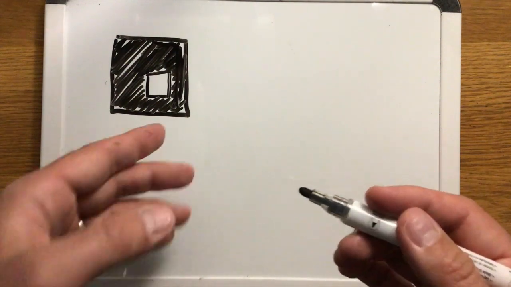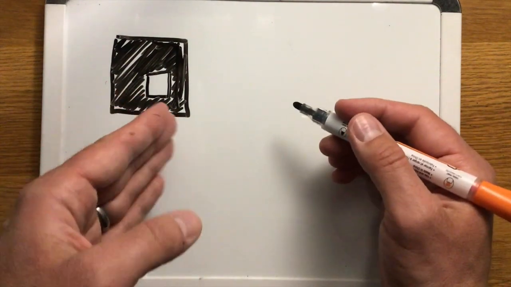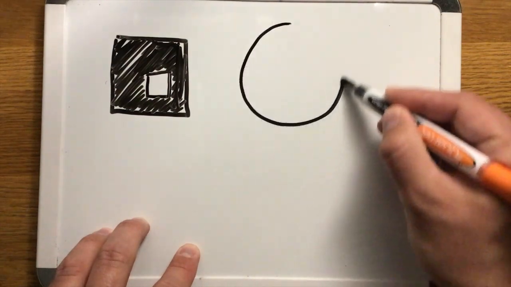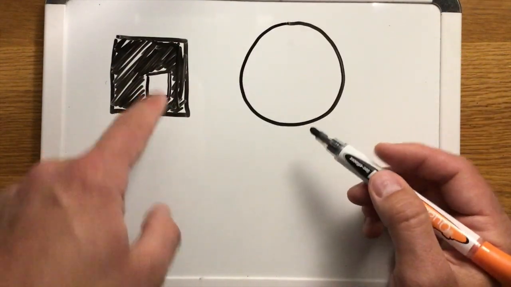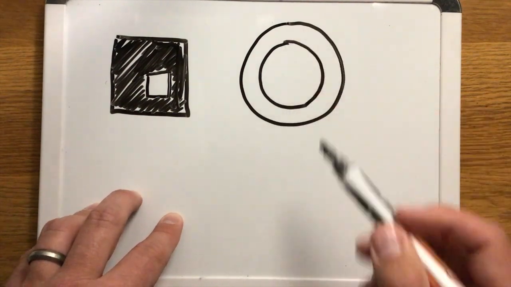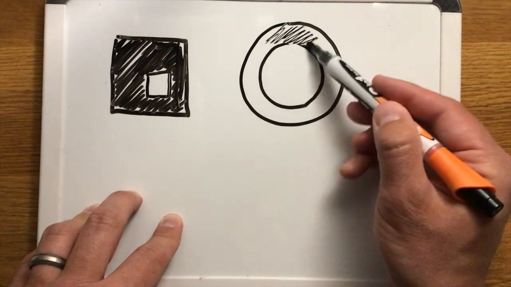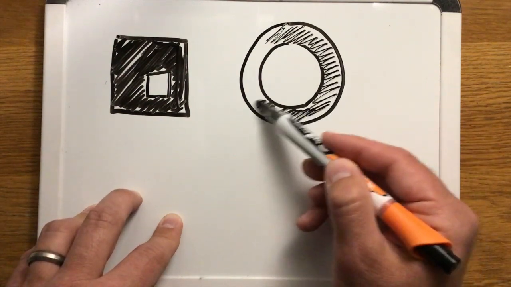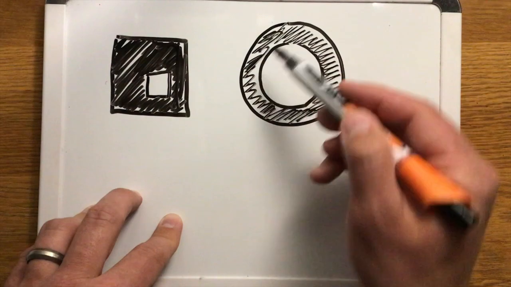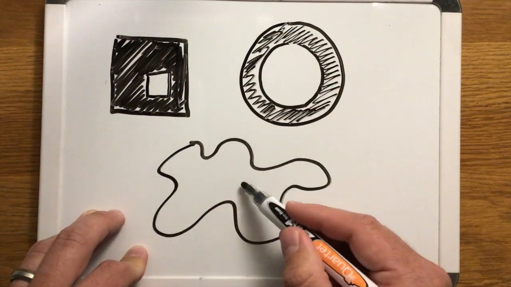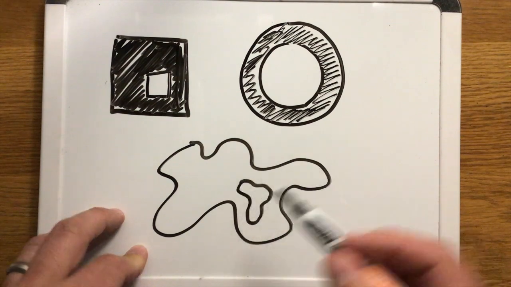They can be the same shape that you drew on the outside, like I did there with the square inside of a square. Maybe you could do a circle. So this one was kind of smaller. This circle I'm also going to make kind of bigger inside of it, but then when I color that circle in, again, I'm leaving that middle one white, so it looks like a hole. Or maybe you have an organic blob shape. Maybe I do a smaller one in there, and again, that's the hole.